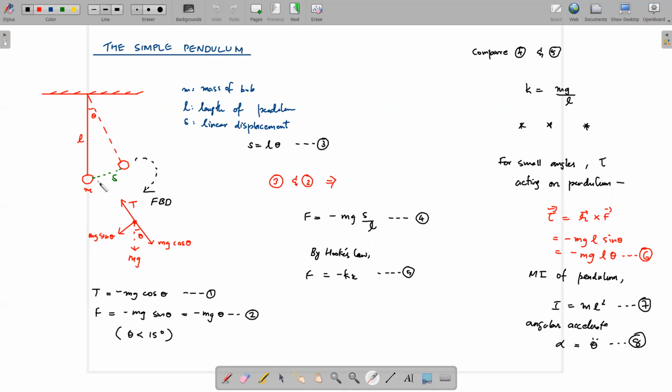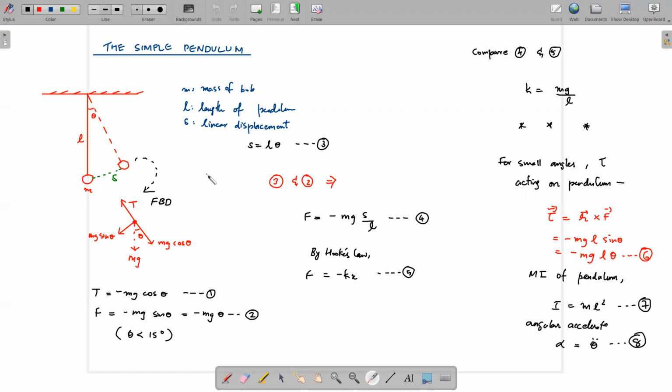Okay, so suppose you are disturbing the pendulum, that is, we are slightly moving it towards the side, then we know that it will start to move in a simple harmonic motion, right? It will execute simple harmonic motion since the angle is small. One thing that you always have to remember is that the angle should be very small, right?